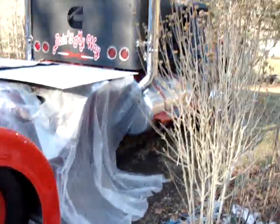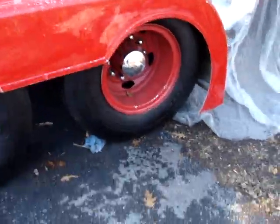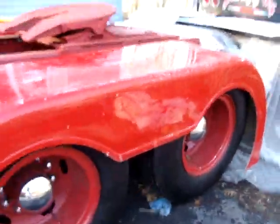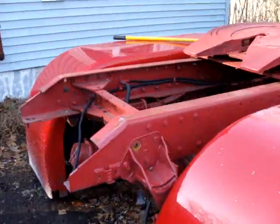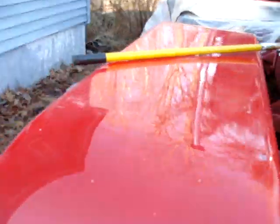Still got to drop the front end, got to put the new bumper on these fenders. After me and Matt do all the body work, we're going to go flat black and then have the red pinstripe on it like the front fender. Pretty much this is all we got done so far.